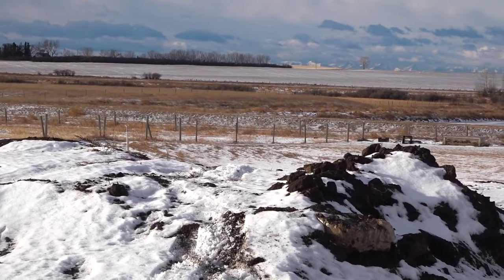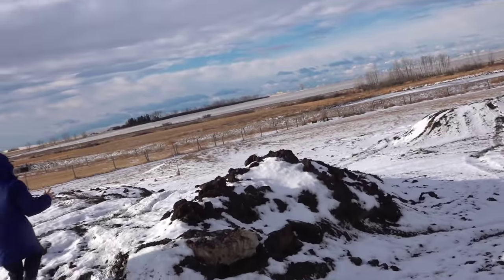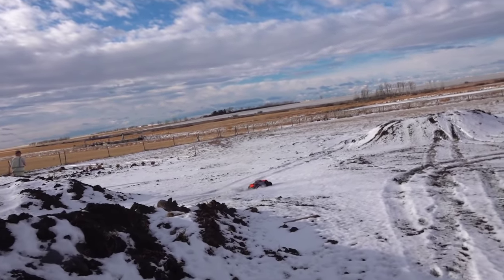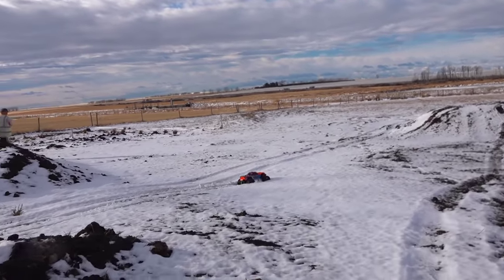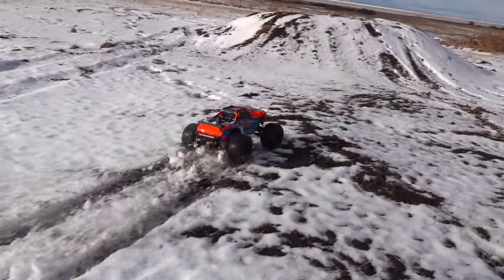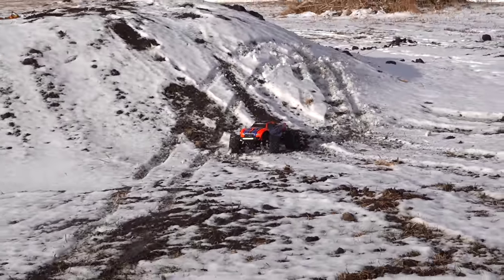So that's a full power, or fully charged 4S. If it's 50%, basically it's running on a 2S power. Whoa! You got a little high center, eh? It's pretty sticky snow today. Woohoo! Whoa!